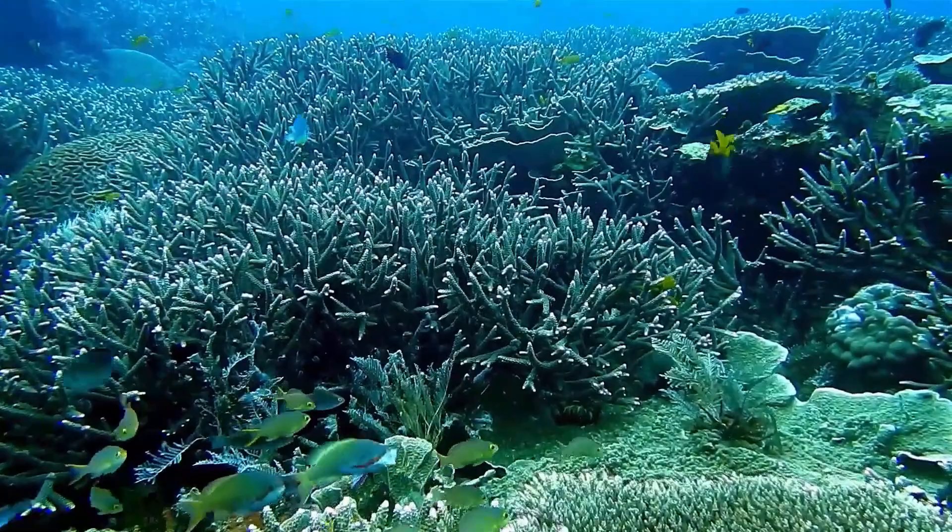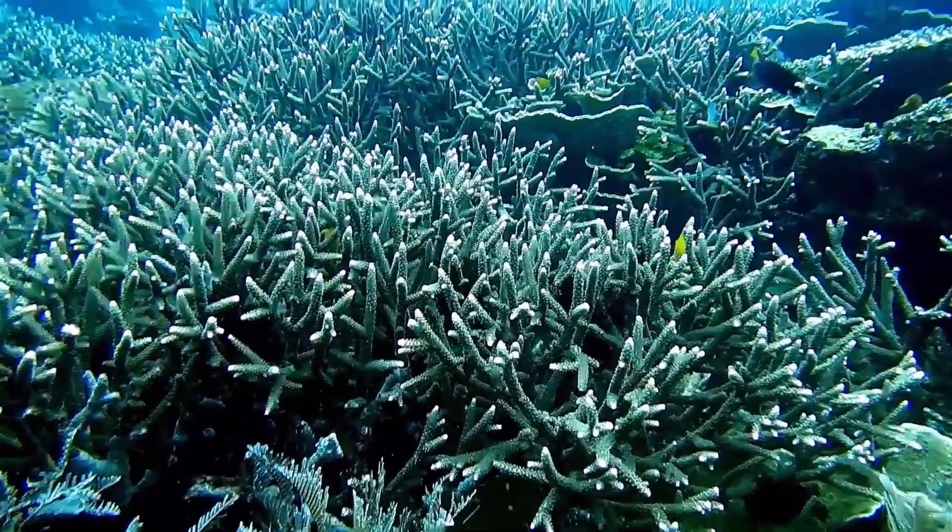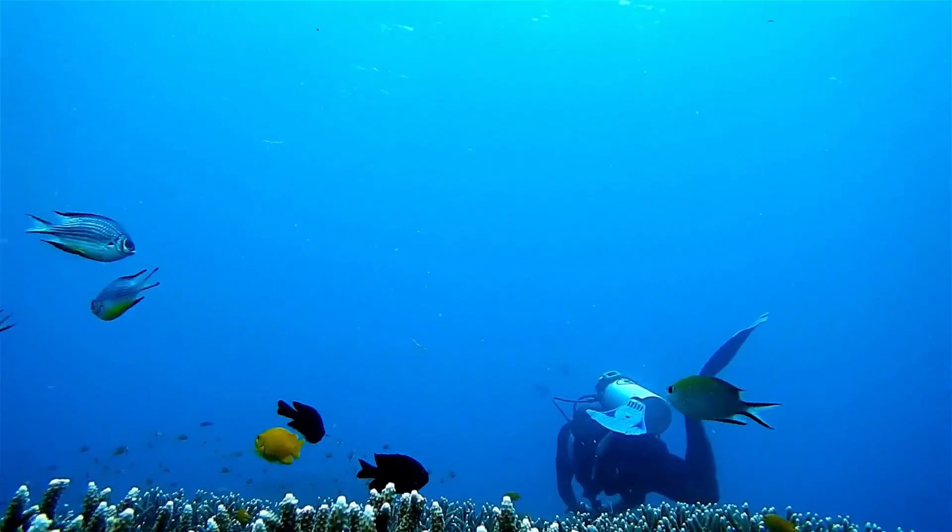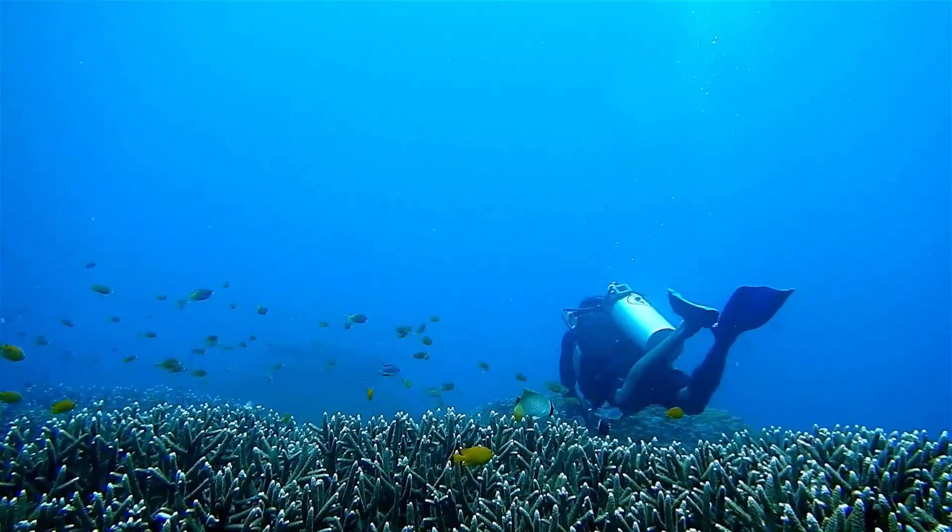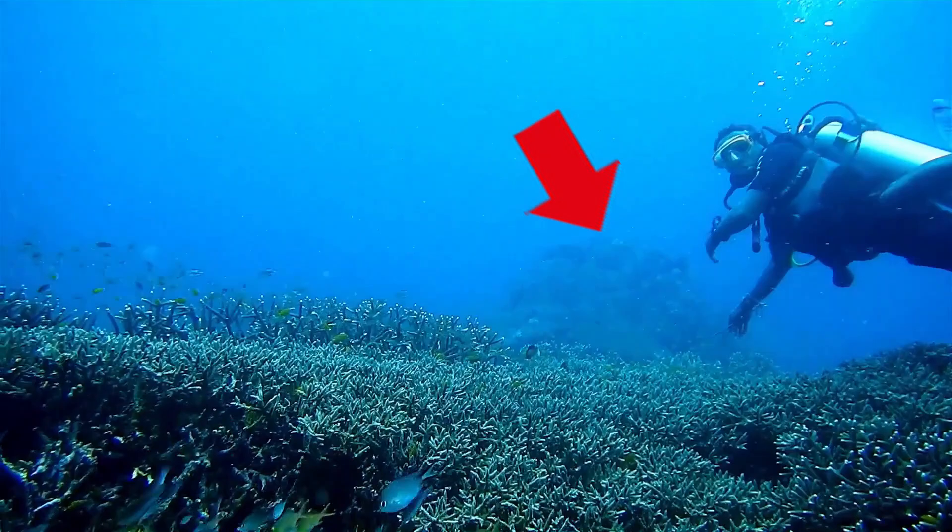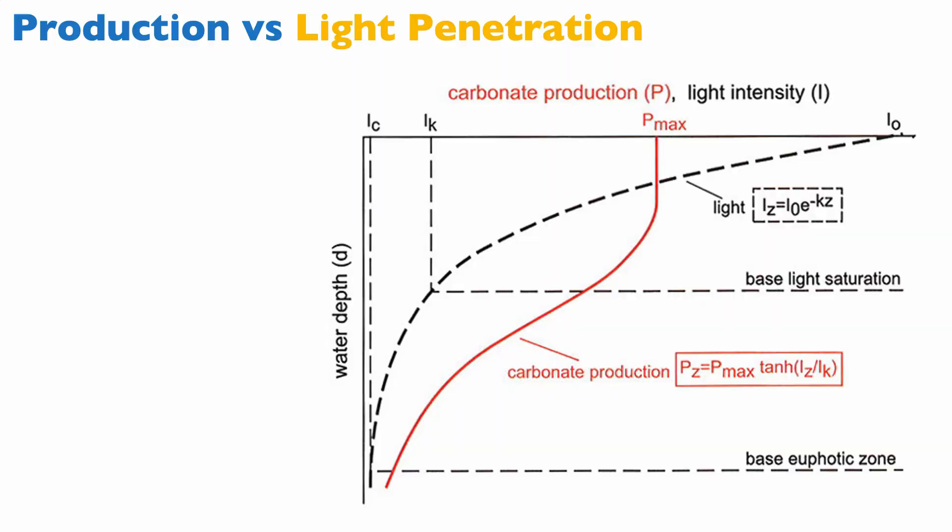Another thing you can observe is the abundance of corals on a flat top surface. So here I'm taking you on a little dive, and you can see these nice branching corals, lots of fish, and the two divers there. But what I want you to notice is that as we move away from the crest of this reef, you see as the divers are going much further down on the reef, there are less and less corals ahead of them. And you can also see that the waters are darker. That rock here at the back is devoid of corals because it's deeper, and we need to talk about the control of light penetration on autotroph organisms.